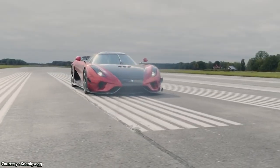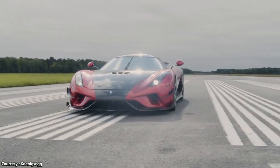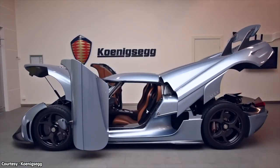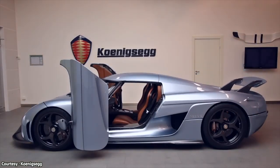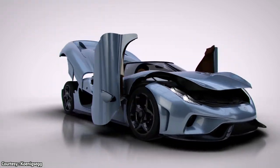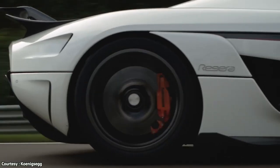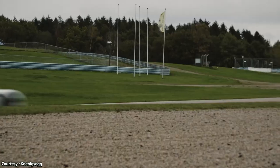The Regera is a two-door targa top with a detachable roof that can be stowed in the boot. All openings and wing mirrors are fitted with proximity sensors to safeguard against the doors striking nearby objects while opening or closing. The vehicle features hydraulic pumps and accumulators to control the active front and rear wings, as well as active chassis control and lifting. The Regera features an impressive 800-volt, 4.5-kilowatt-hour liquid-cooled battery pack, and the hypercar produces 1,500 horsepower.